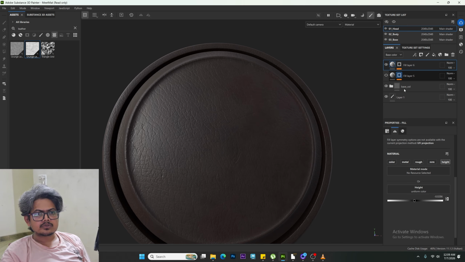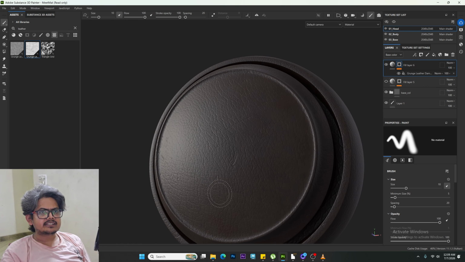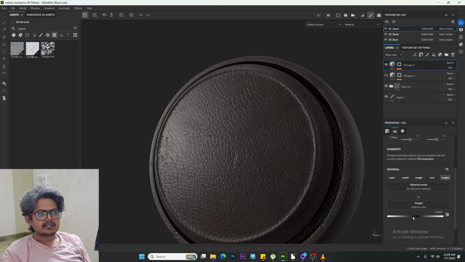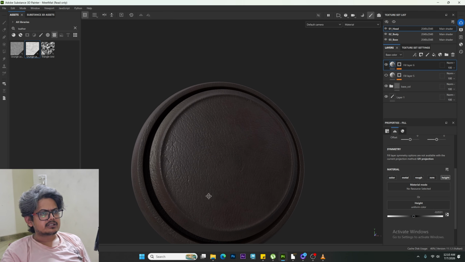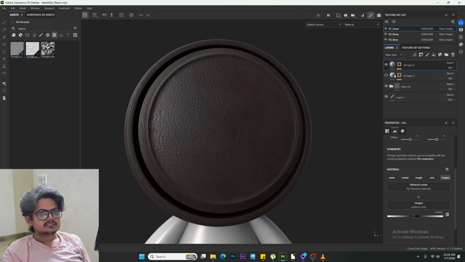Okay, so this is pretty decent too. It's all down to what kind of pattern you need. This is the second pattern.